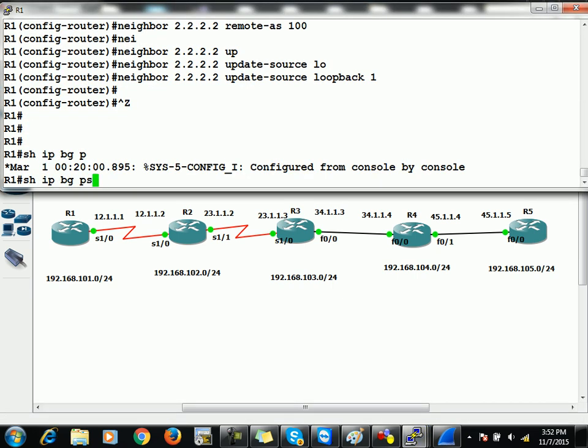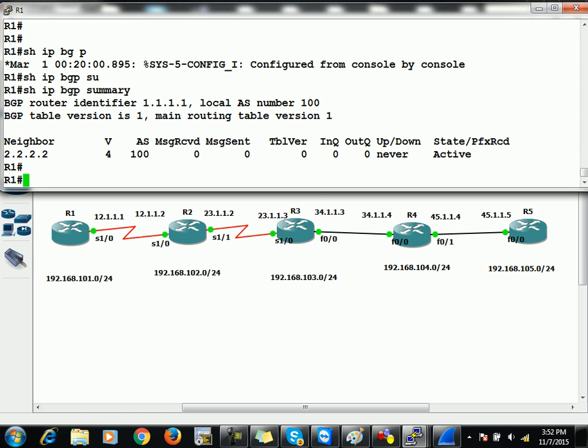So, show IP BGP summary. It is in the active state.